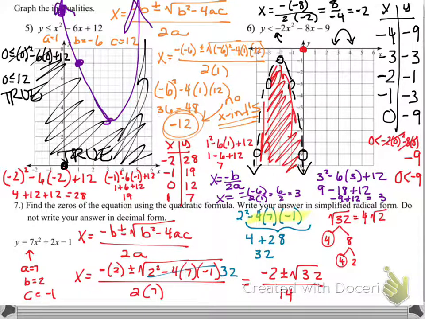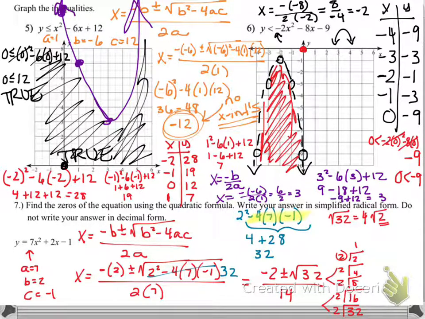I can also do the factoring tower. Remember that one. She showed us how to do it. 32 is on the outside. Just keep going through. Like that. I'm running out of space. Okay, I had to go all the way until my 1 was at the top. Now I take out my pairs. There's a 2, there's a 2, and there's a 2 left inside. So those are the guys that went out to the outside. That's where I got the 4. And then the 2 that stays on the inside is right there. So that's my simplified radical form.